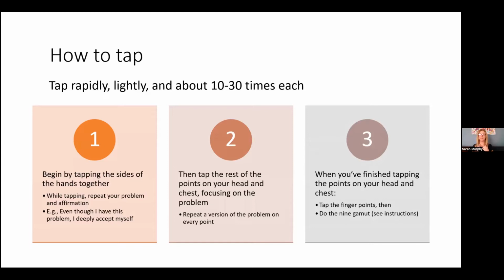And usually I'll use both hands at the collarbone or use one hand with my finger and thumb to just get both sides. This is a tricky one. A lot of people end up accidentally tapping way out here. So I want to focus on getting more to the midline. And the last place is under your arm at the bra strap area. So you can do one hand or both. You can either go like chicken wings or like a bear hug or just one side. Doesn't matter which side or whether you use one hand or both.